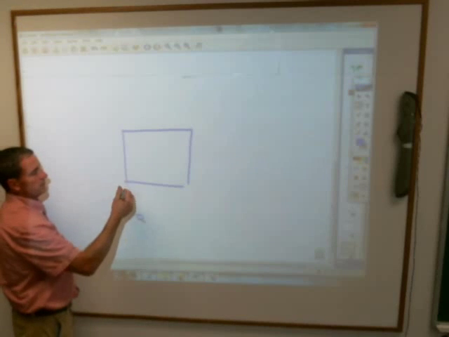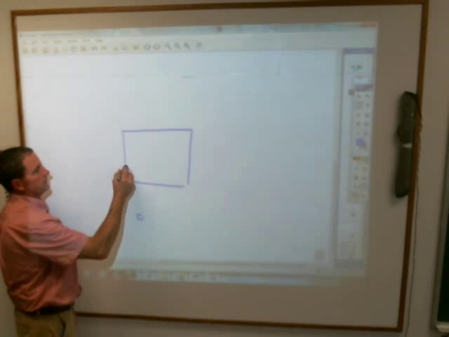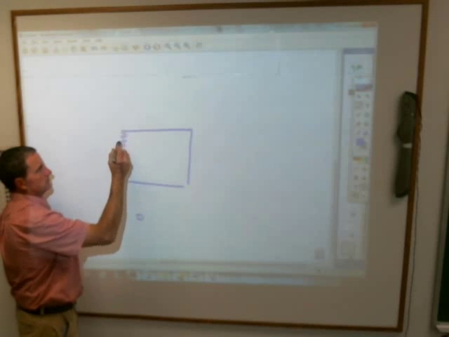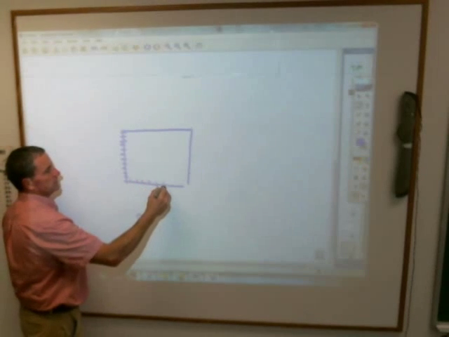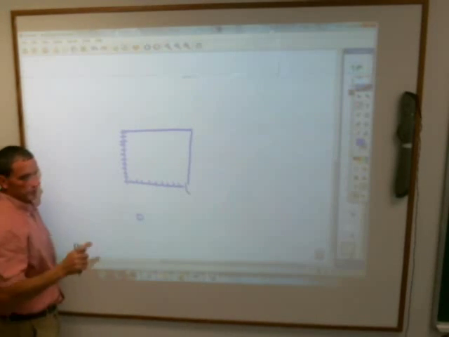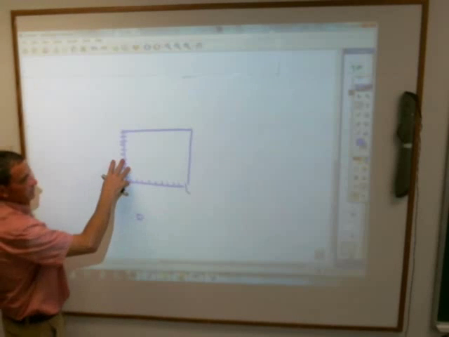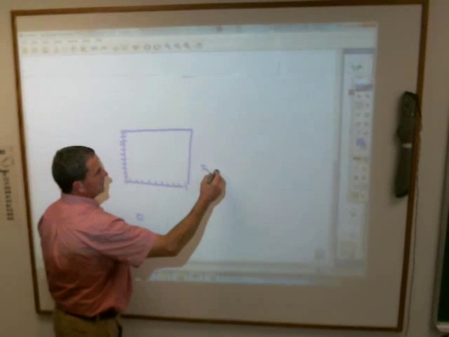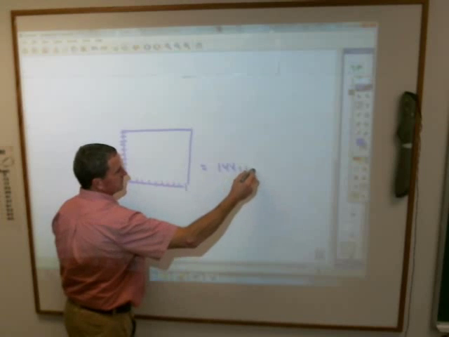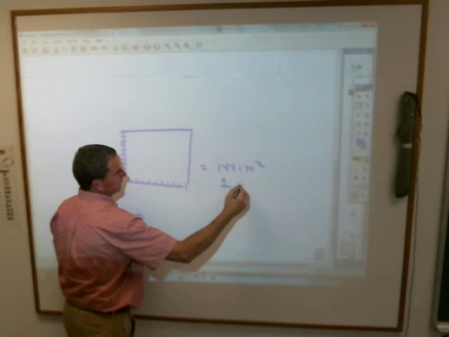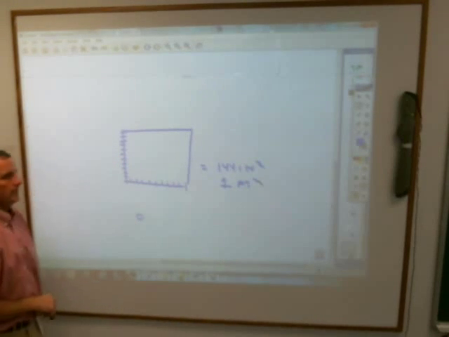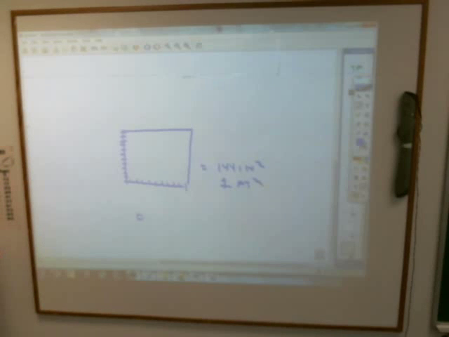144. Because a square foot is 12 inches by 12 inches. If it was 10 by 10, you get 100. 12 by 12 is 144 inches squared makes up 1 foot squared. And you have to think about that. You have to be careful when you're converting area units. Area units are different than straight measurement units. But that's not really today's lesson, so let's go into that.